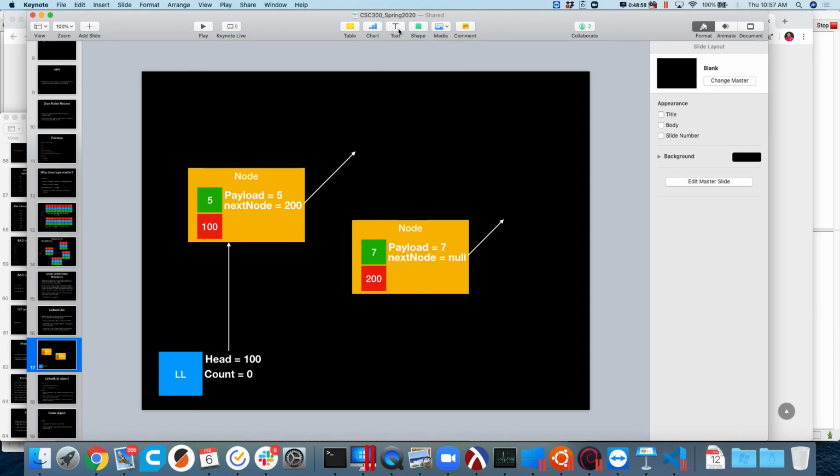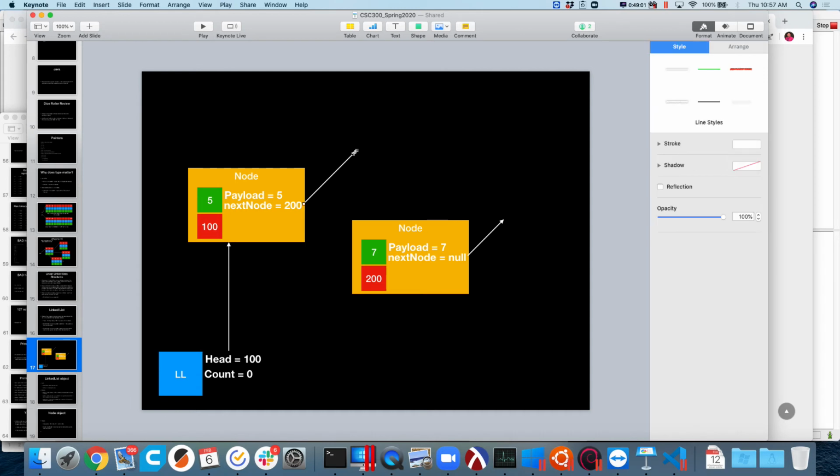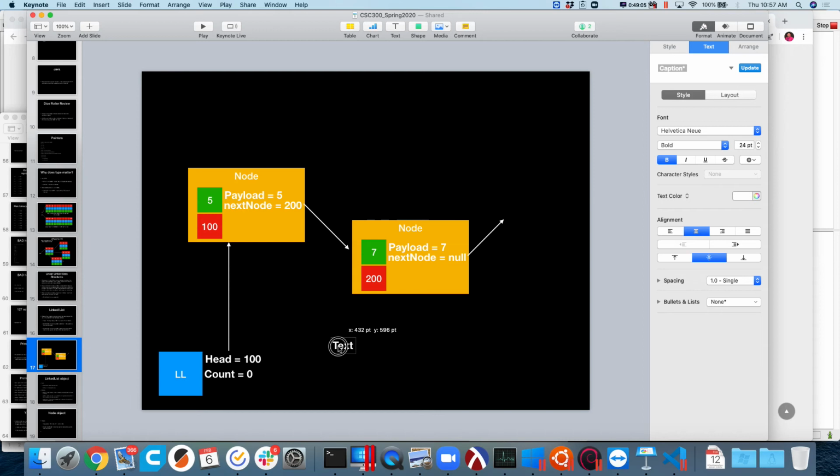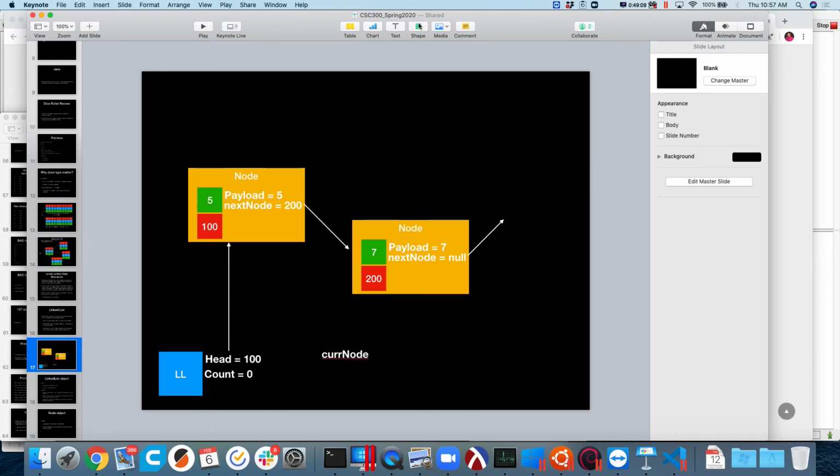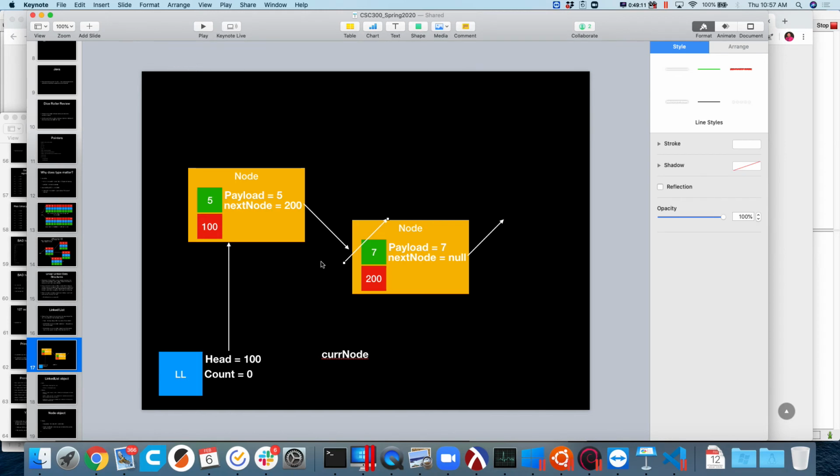So realistically, we're probably going to have a variable maybe called curnode or something like that. That's pretty common. That will start off at the beginning of our list and traverse our list until he points at the very last guy. That is the guy whose next node is null.